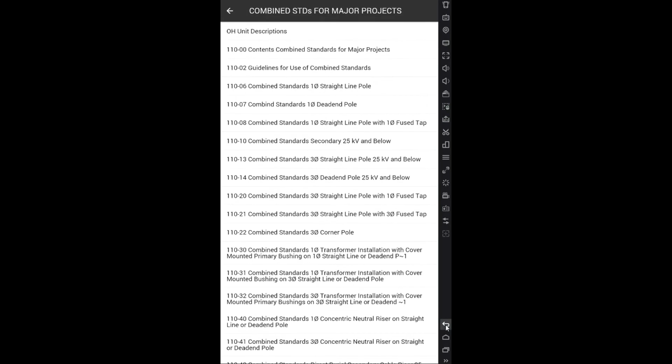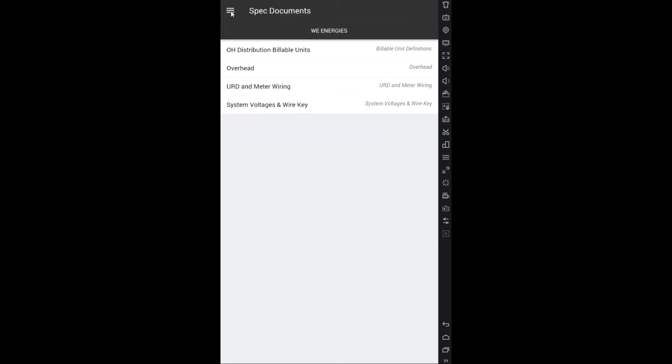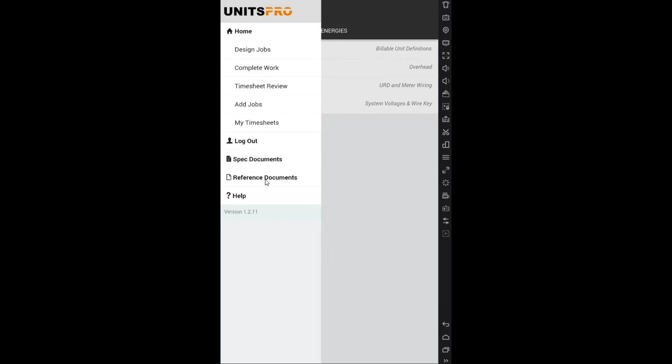Very popular, very popular. We can do the same thing with any information, any documents, and so for your organization's reference documents, we can go ahead and load any forms, policies, any material that's necessary to get out to the crews.